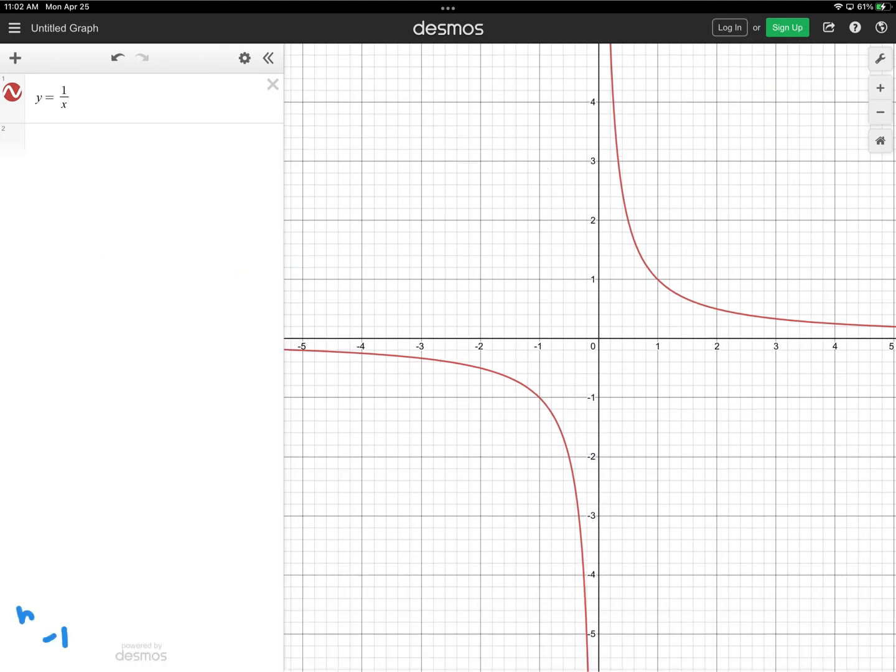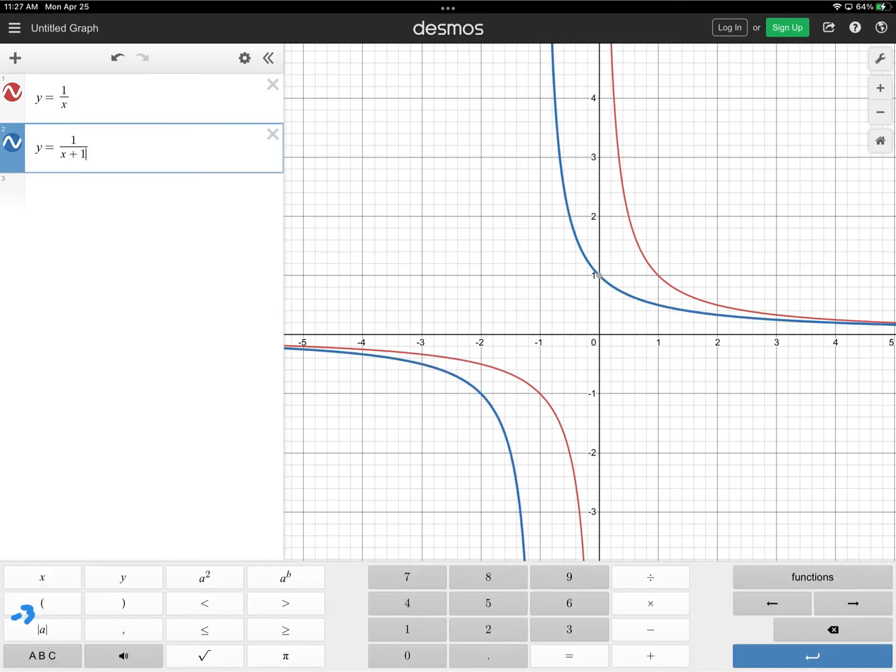that other one. Here's a parent graph once again, but I want to put an x plus 1 in the denominator. Okay? So here it is. The parent graph is in red, and the new graph, 1 over x plus 1, is in blue. And notice that it's not shifting up or down anymore. The up or down shift, that's the k value, and the k value is what you're adding or subtracting to the fraction itself. Now we have some number that's being added or subtracted with x, right? And that causes a shift. In this case, it shifted how many units where? 1 unit to the left. So the red graph got shifted 1 unit to the left.